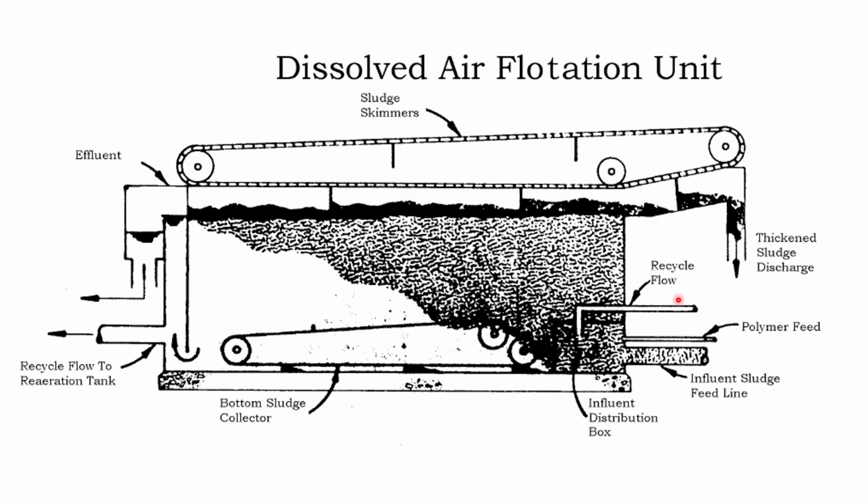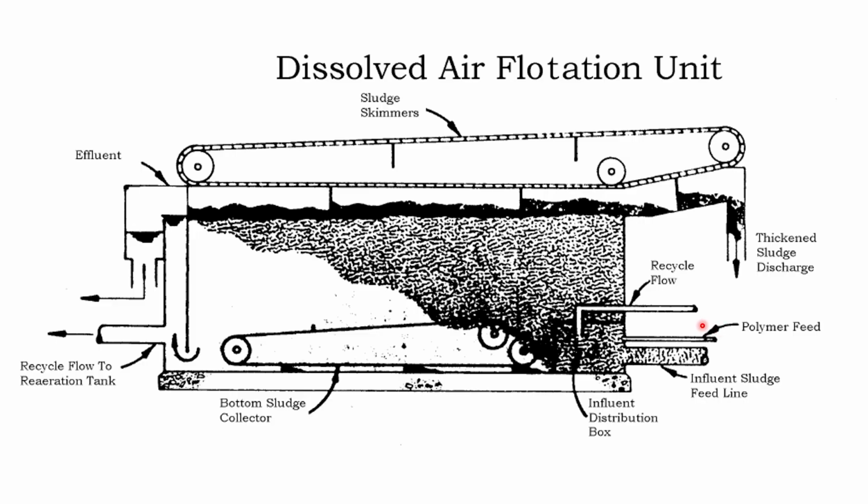Our flow's coming in, and we're allowing it to settle out. We're bubbling up air, and that air is going to allow these floatables to go up and then be scraped off, and they go to a thickened sludge clarifier. And if we have any sludge at the bottom, we've got this chain driven assembly with these little rake teeth, and they're just going to keep raking up that sludge.